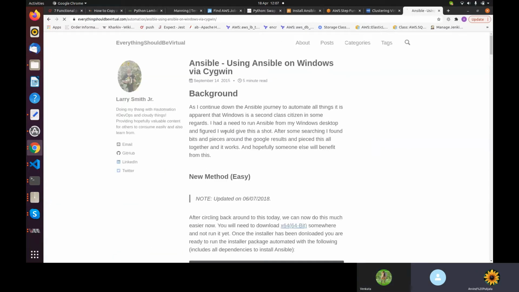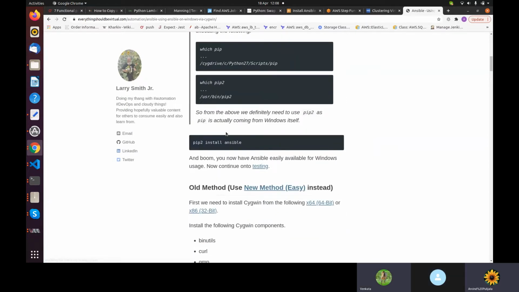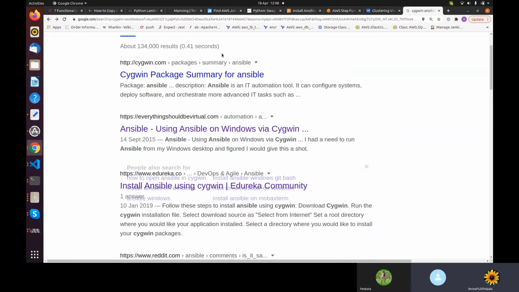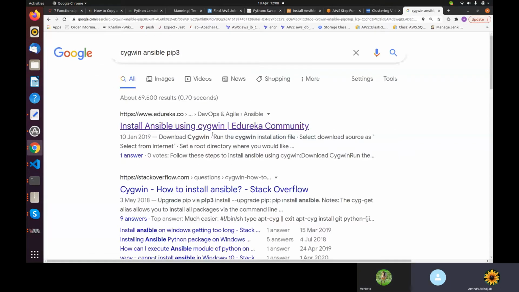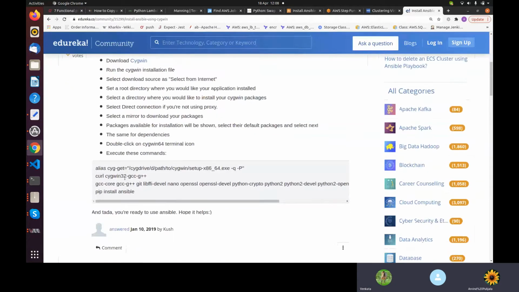I'm just trying to see if easy_install, which pip, no, pip3. Cygwin pip3 is better because you guys are already on the latest. They're all using Python 2. That's the problem.